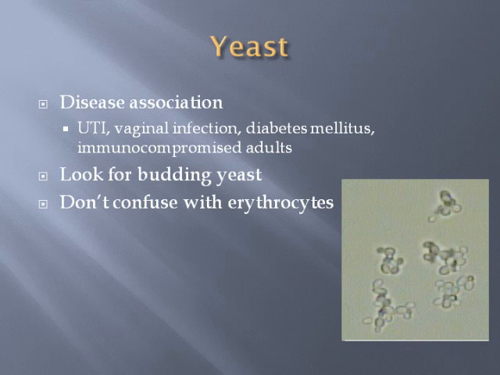But sometimes you don't see budding yeast and you don't see pseudohyphae, and you're just thinking to yourself, oh my gosh, those look an awful lot like yeast. I'm just not sure. It could be red blood cells. You want to make sure you get out your glacial acetic acid, add a drop, and see what happens. If yeast truly is there, they will still be there after you add that drop of acetic acid.